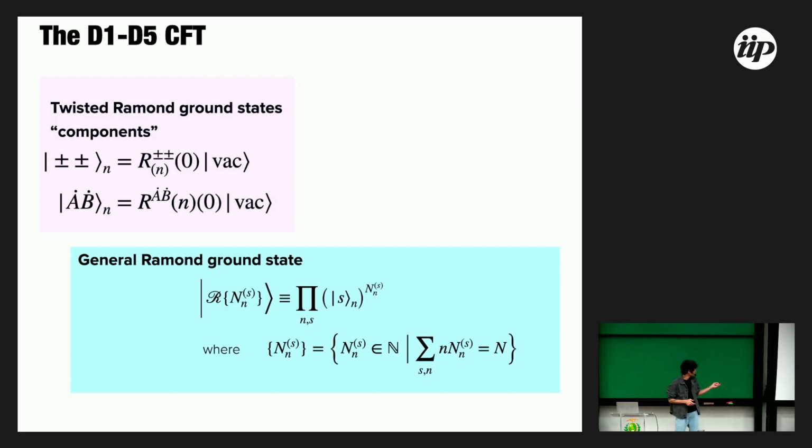And these are the Ramond ground states, but there are other states. You have NS chiral primaries, you have excitations of the Ramond ground states. You can act upon them with Virasoro modes or with SU2 modes or something. And you have actually an infinite number of states in the theory. These are an example of a class of ground states in the Ramond sector.